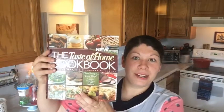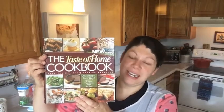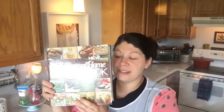Number seven is: do you have a favorite cookbook? Yes — besides Pinterest, my favorite cookbook is the Taste of Home cookbook. It looks just like this — it's a brown cookbook. It has beautiful pictures and it has everything you could ever want to cook in one cookbook. This is perfect for someone who's not really into cooking and is trying to learn how to cook. It's just great to have on hand if you're trying to come up with something really quick with the ingredients that you already have.